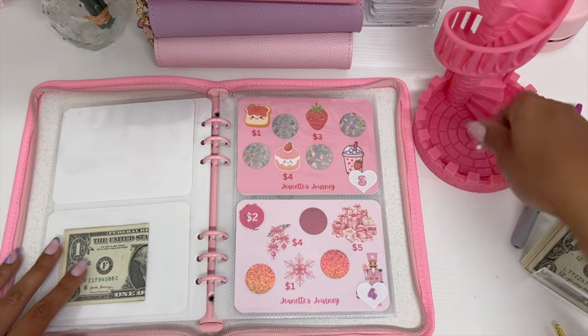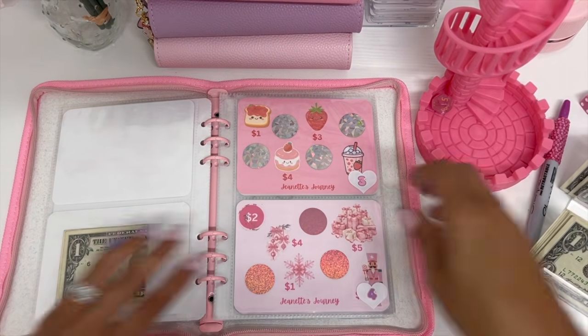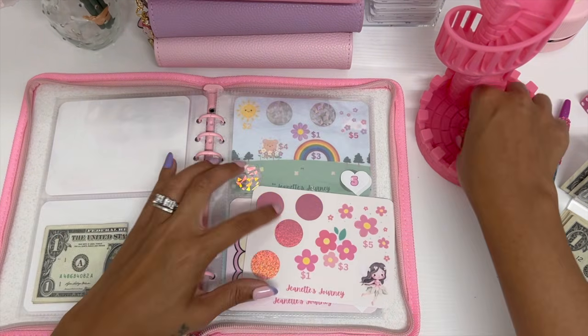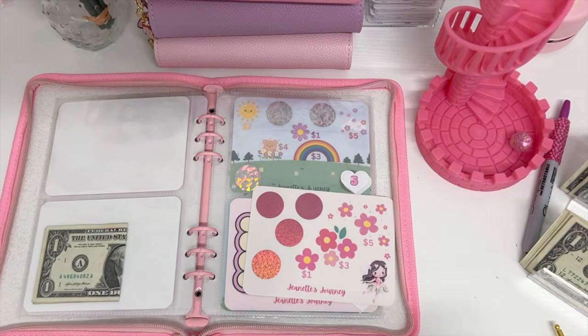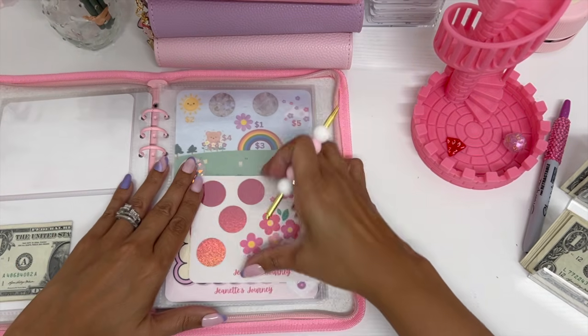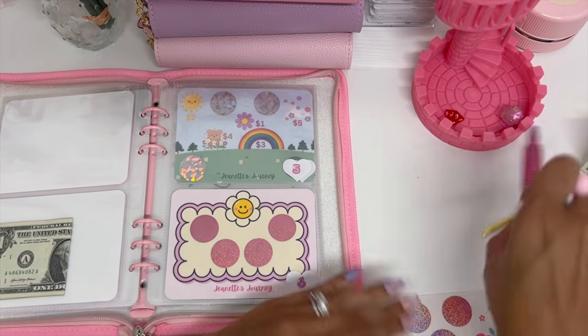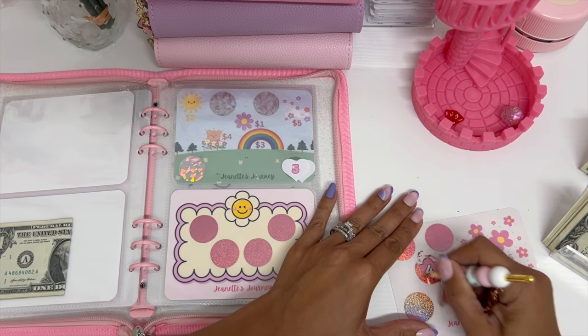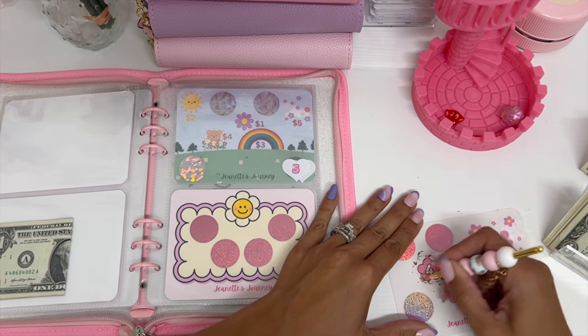All right, let's roll our D12. It's until we run out of money. 5. That's going to be this cuteness right here. 1, 2, 3, 4. I need a D4 out. Let me use the one that Missy got. I'm going to leave the D6 out, and let's leave the D4 out, because a lot of these have 4 scratchers. Let's go. That's going to be 3. 1, 2, 3. All right, 1, 2, 3, right here, this one. All right, that's going to be $4, and it has a little flower underneath it.